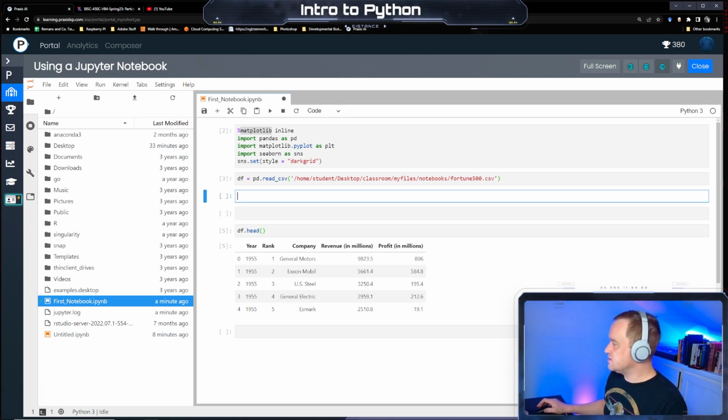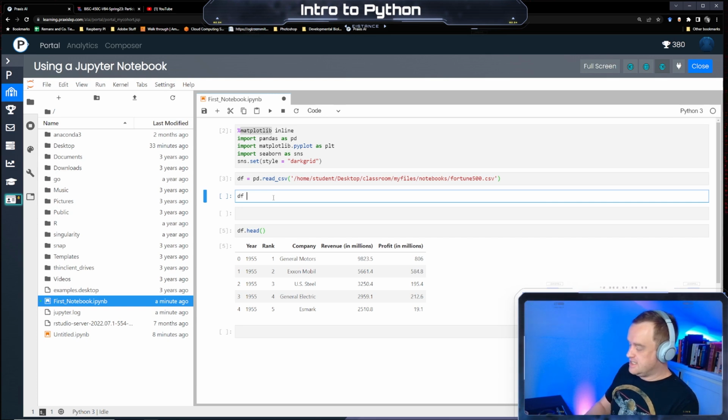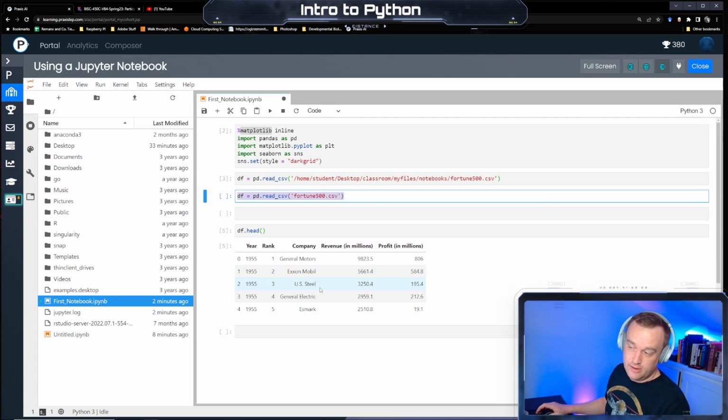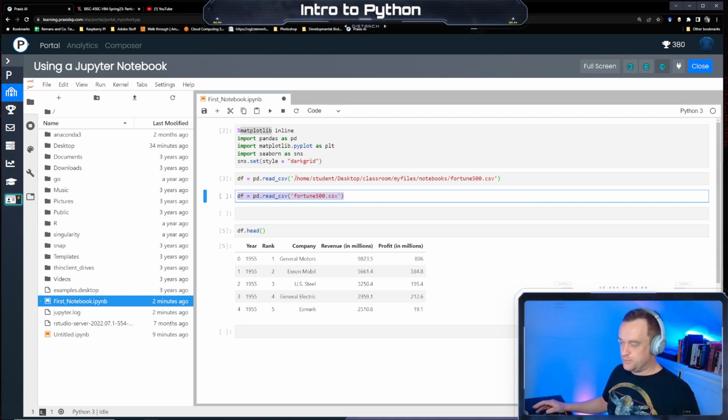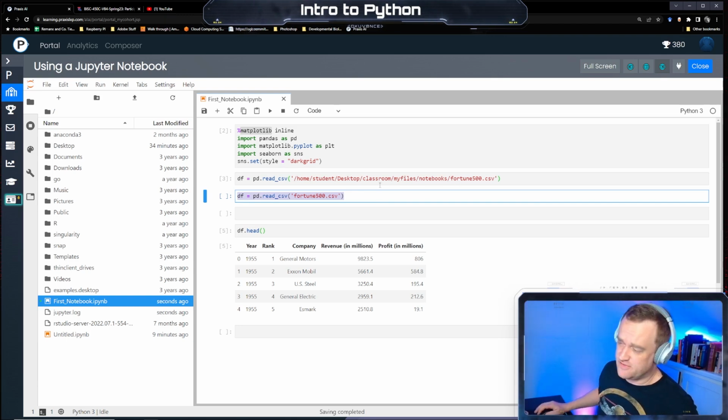If you're not using Praxis, you can run df equals pd.read_csv, and as long as you're in your working directory that you saved the file to, like we did at the very top here or in the terminal before, this is the command that you would run. But for Praxis, because we're on a virtual machine, we have to have a much more specific address.